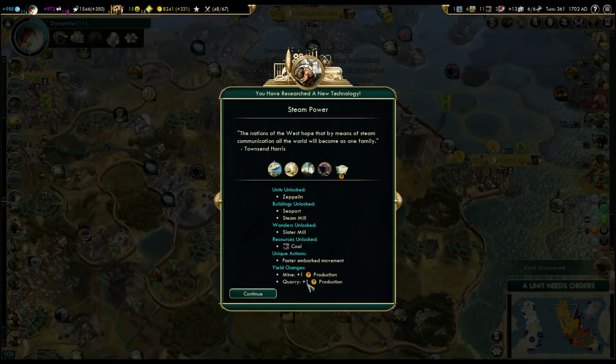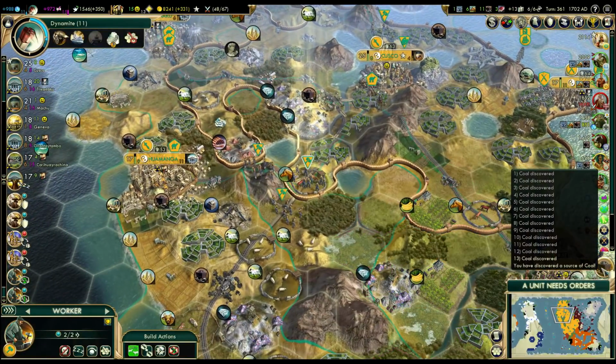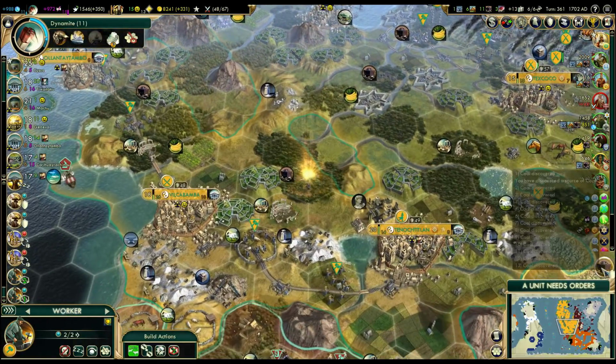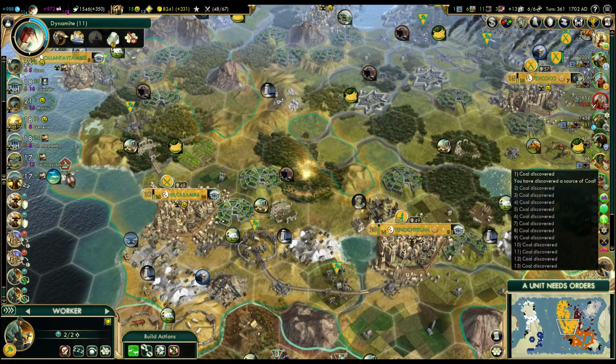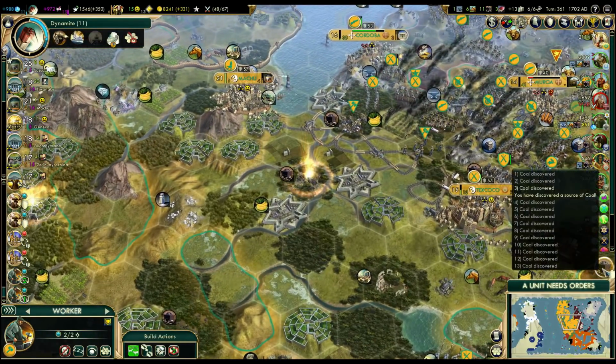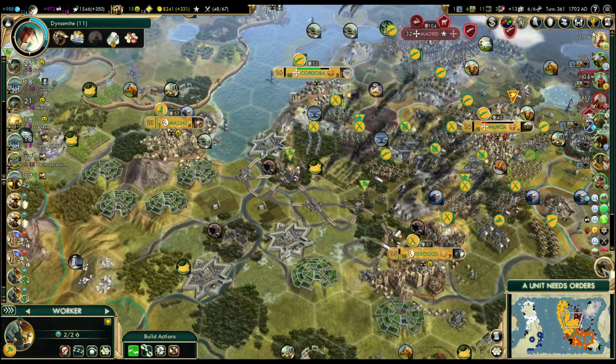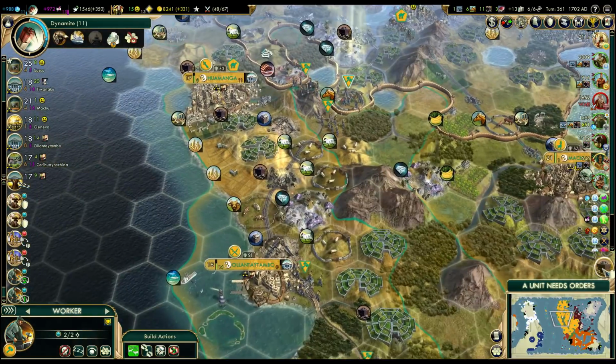Production from mines and quarries. Okay. Oh yeah, that's what I'm talking about. That's maybe a bit more than I expected, but let's see. Okay, we are not losing any improvements here. I guess you'll have to rebuild some terrace farms. Actually, it's under the jungle.